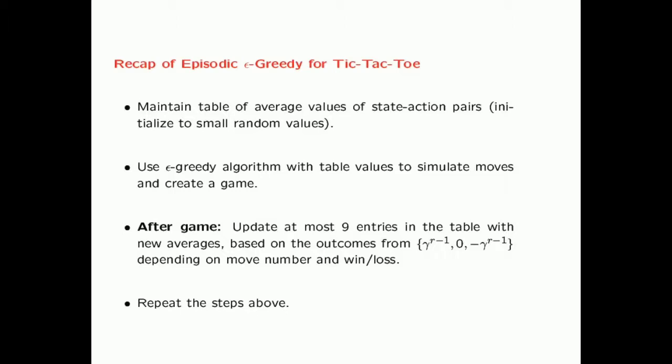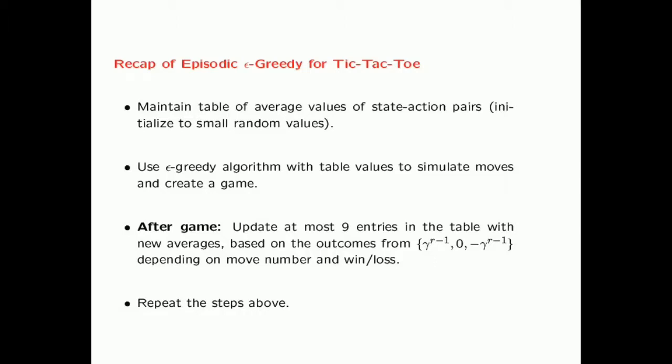Now, since we are going to generalize the Monte Carlo updates which we discussed in the previous lecture, let us revisit the algorithm that we discussed in the previous lecture, the way we generalized the multi-armed bandit greedy algorithm for tic-tac-toe. For each state, that means for each position in the board of tic-tac-toe, we maintained the average values of the state action pair. What's that average value? That is the average discounted reward at the end of the game. And this table was initialized to small random values.